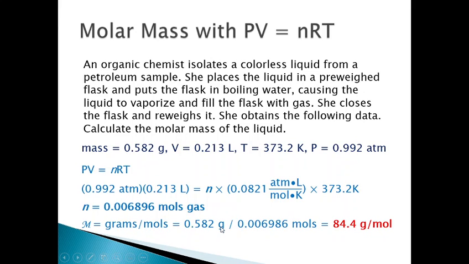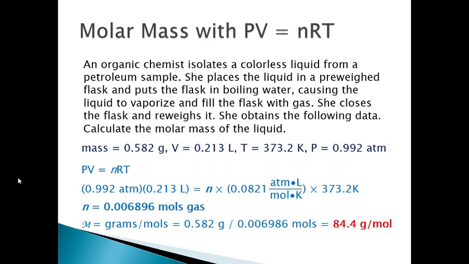And so just using PV equals nRT and the definition of what molar mass means, you know grams per mole. We know the grams, we know the moles, and so as I've mentioned before, it's just a plug and chug problem once you have everything in the correct form. Remember, we saw PV equals nRT because we knew the pressure in atmosphere, volume in liters, temperature in Kelvin. Moles is always going to be in moles.